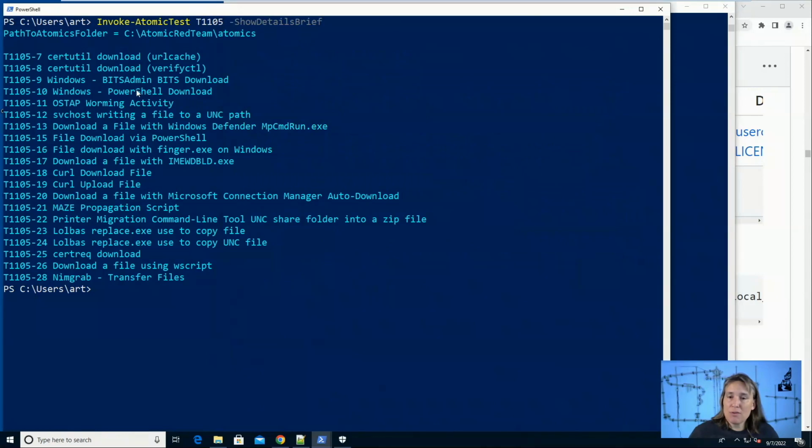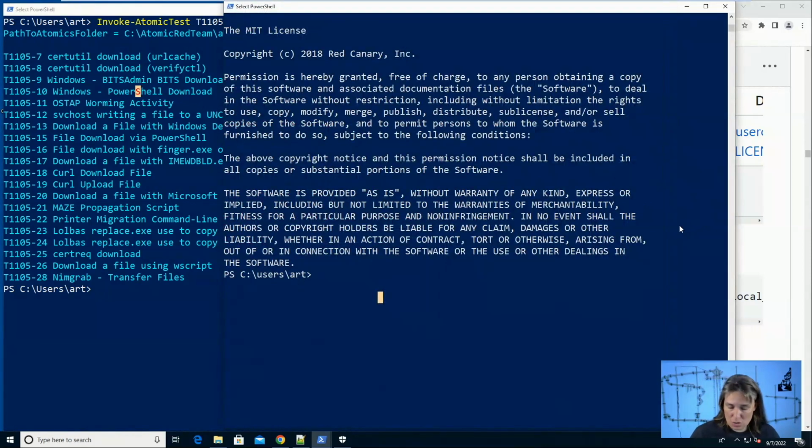So next we have PowerShell. PowerShell is definitely built into Windows, definitely used a lot by malware. There's a lot of options in PowerShell to download with Invoke-WebRequest or .NET functions. I'm not actually going to run that one. It works, no big surprise, it works and doesn't get blocked by AV, but it's also used a ton by legitimate processes.